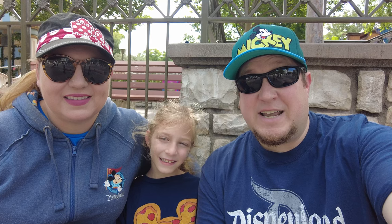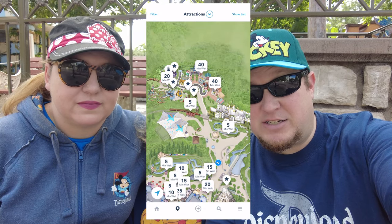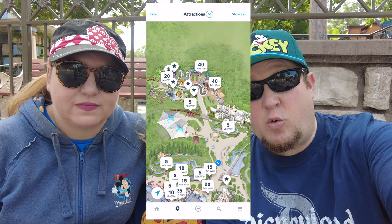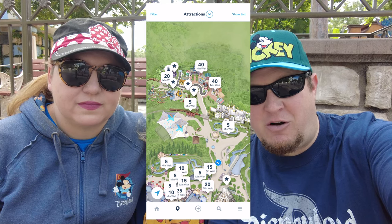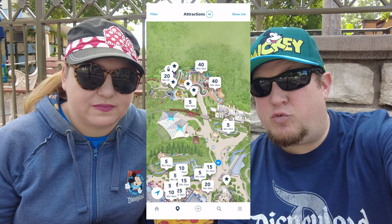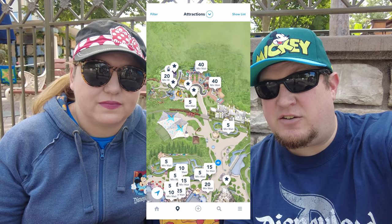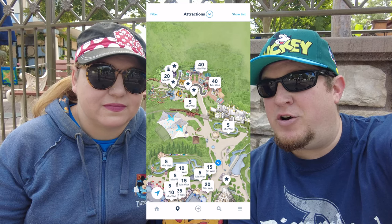It is 9:06. We just got off of It's a Small World, and Matterhorn is still listing that it's closed, and the park is starting to get quite busy. Let's pull up the wait times right now and show you what that looks like. As you can see at the back of the park at Toontown, the lines have gotten quite a bit longer, even in the last 20 minutes since we last checked in with you on that. But you can see that getting here early at Rope Drop really is a strategy that pays off for getting on everything as quickly as possible in the morning.